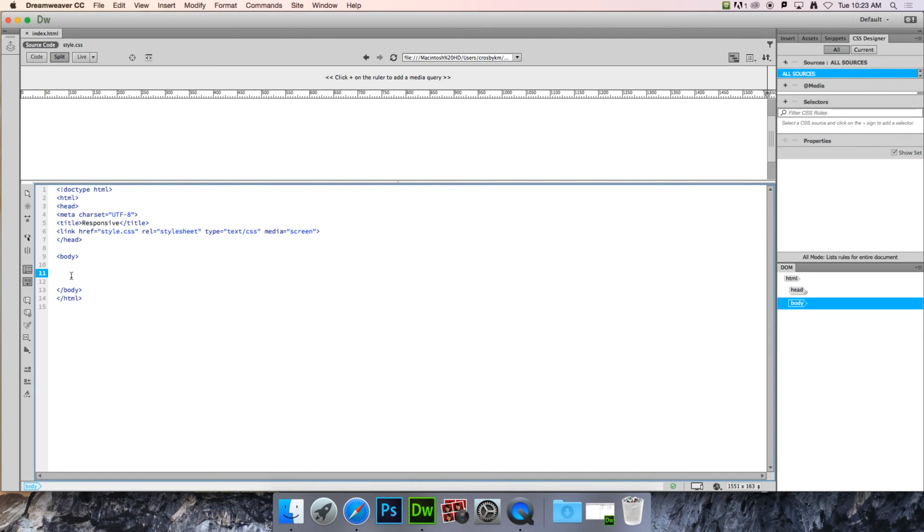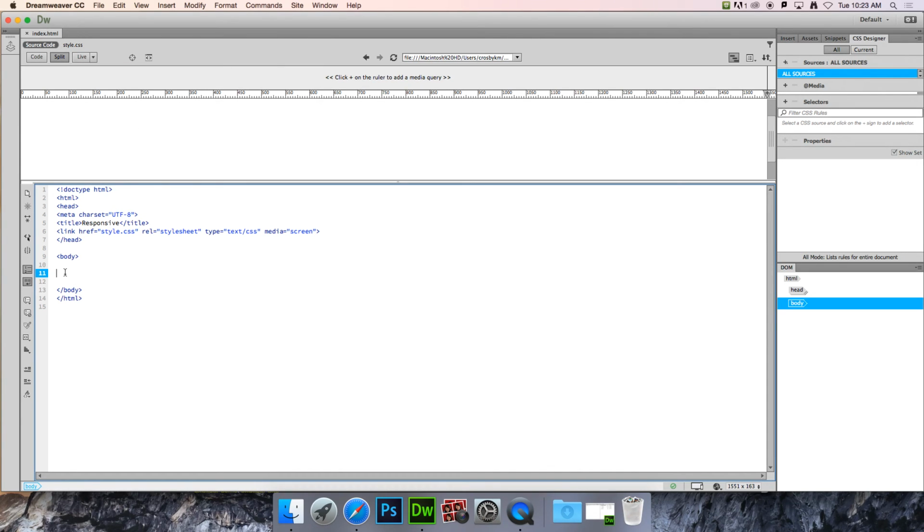So what I'm going to do now is show you guys how I'm going to go about constructing a set of divs and then telling them how wide they need to be, what color the background needs to be, things like that. So the first step in this is we need to determine how wide our website is going to be as a whole. And I'm going to show you guys the responsive layout for this. This is probably the more complex of the two.